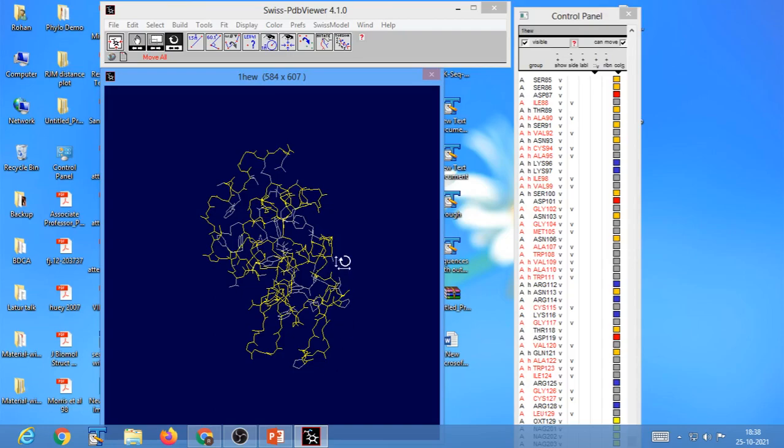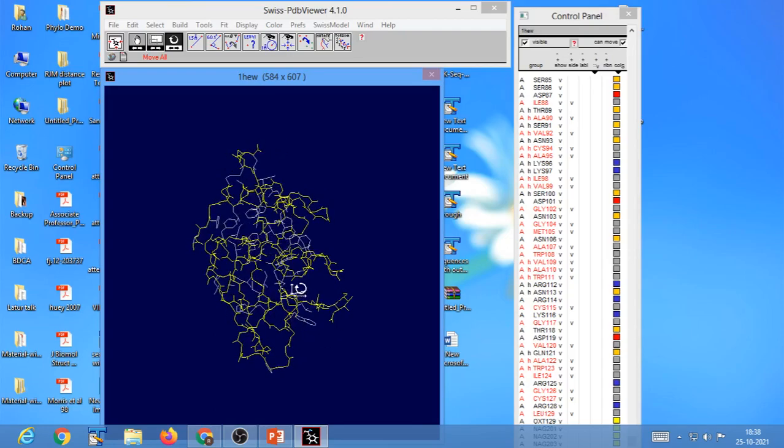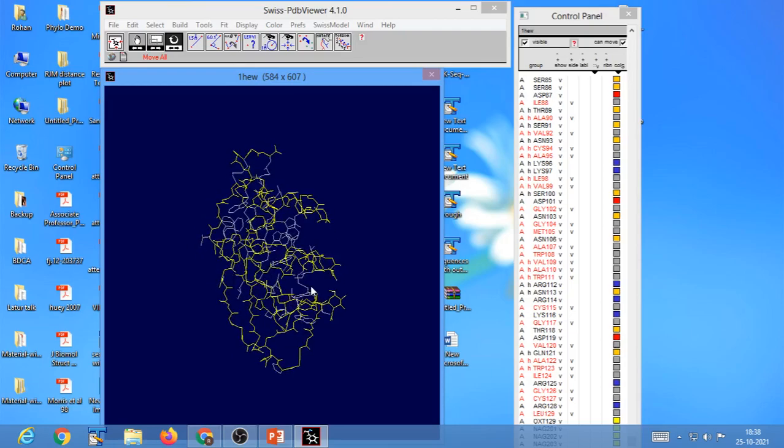So now you can see that non-polar amino acid residues are oriented towards the center of your protein. You would see that none of the non-polar amino acid residues is present on the surface of the protein. That usually doesn't happen. Now let us see what is the case with positively charged and negatively charged amino acid residues, and how their side chains are oriented.